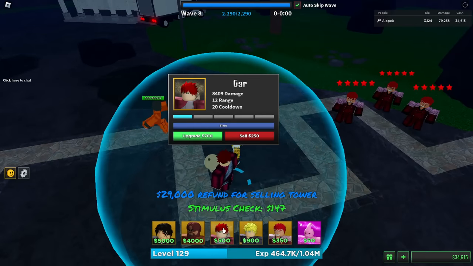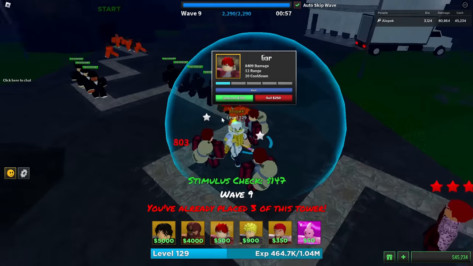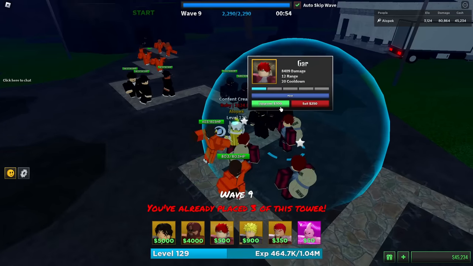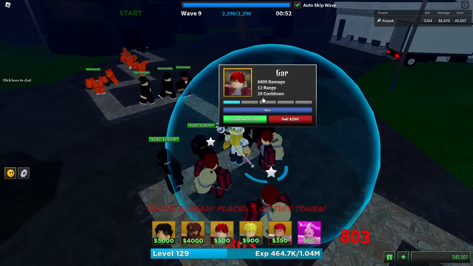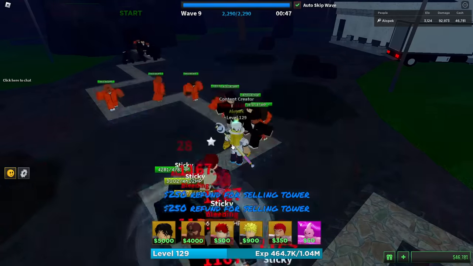All right, next up, guys, we got Gaara. You can place three Gaaras, and what Gaara does is, okay, it's gonna be hard to see. Wow, Gaara's damage goes hard. 8,000 damage? Oh, wait, 20 cooldown! Oh my gosh, what? I will showcase Gaara later, but Gaara's busted, and it is a meta unit.